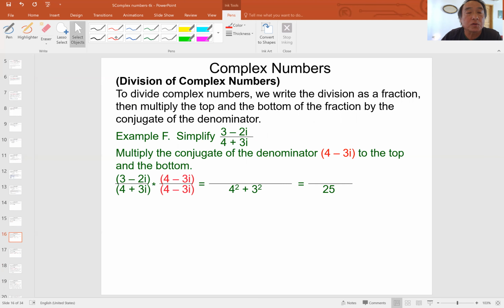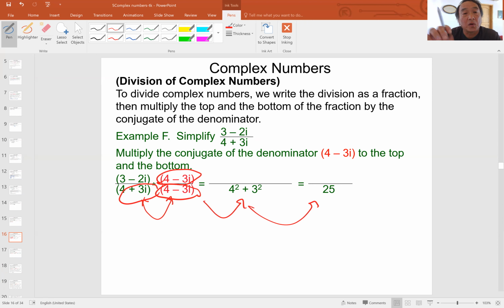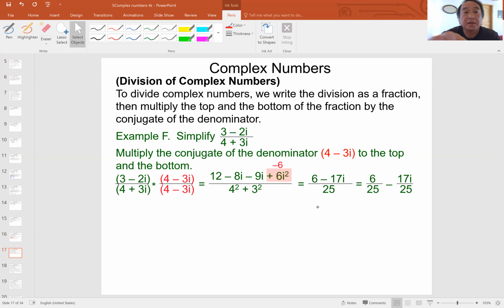We use complex conjugates to find quotients when dividing two complex numbers. How? We multiply the denominator by its complex conjugate, and the numerator too. And of course, the denominator now turns into a positive real number. We FOIL out the numerators, and then we wind up with the complex quotient of the division.